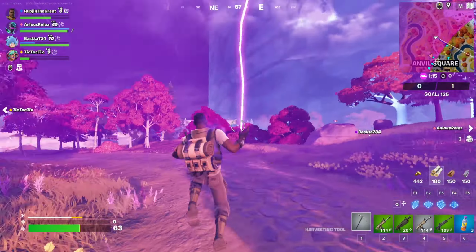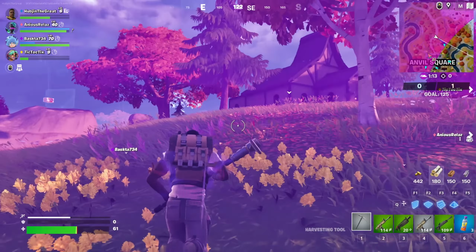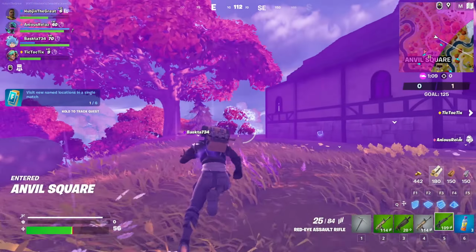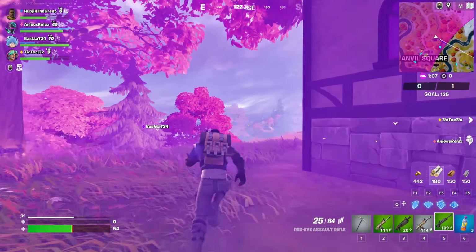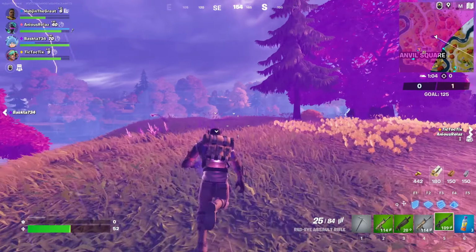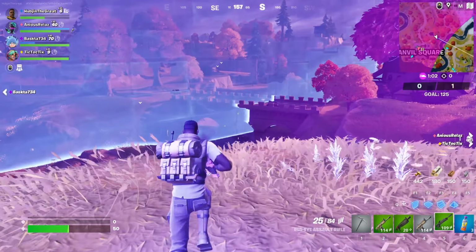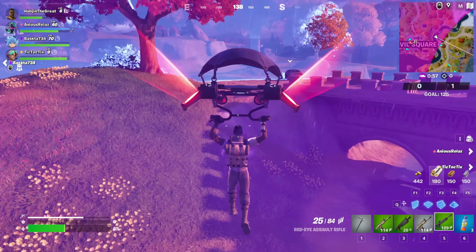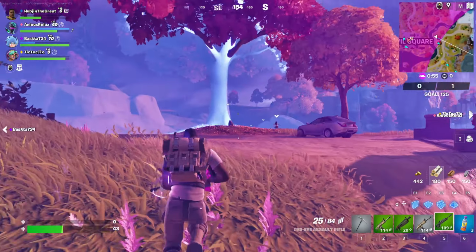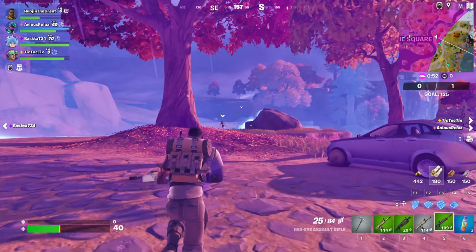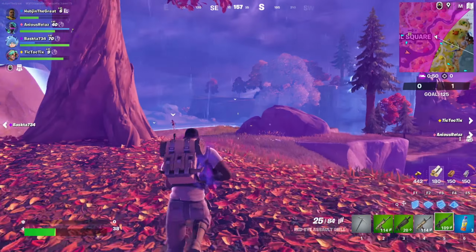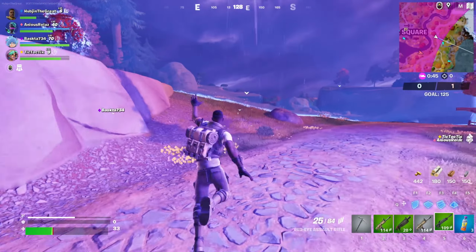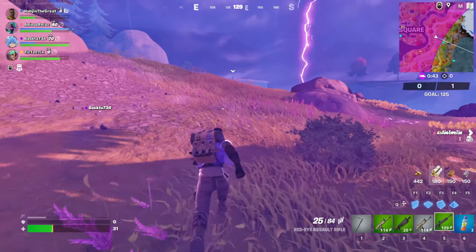Let's go ahead and, that is a storm. See if we can get some shots in. Again, like I said, in this game mode, if you do die, you do respawn back into the game. So if I die right here in the storm, it's fine. I'll go ahead and respawn out of the storm, which is neat.